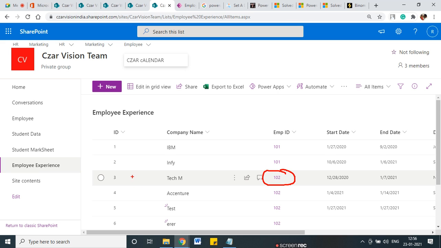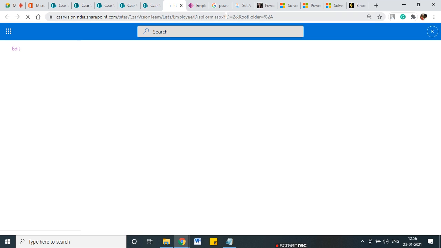So this atom has ID 3, but this 102 contains two values, okay. One is the source ID, from where it came, and one is the value associated with that field. So from where it came, if we click on that, you can see the ID of that field.